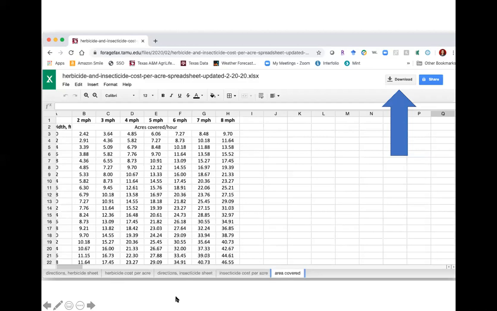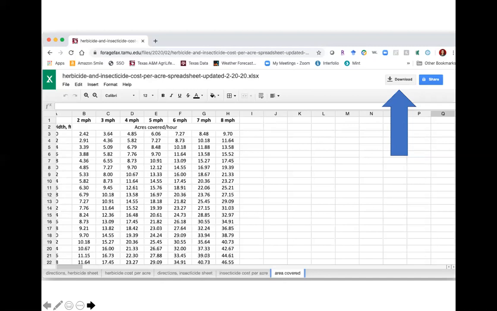So the best thing to do is to hit download in the upper right hand corner where that blue arrow indicates, and that will download the document onto your computer. Depending on your user interface, your computer, or even your web browser, it may ask you where to save it before it actually downloads. On my computer, which is a Mac, it downloads to my download folder automatically. Then I can move it to wherever I want, on my desktop or in another folder. So then you can download that.